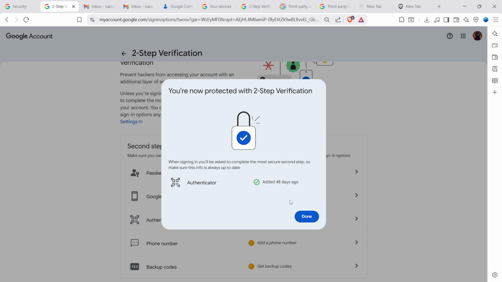After turning this on, your future sign-ins will require that second step, so keep your phone nearby when accessing your account. It's also a good idea to make sure your recovery options, like a backup email or device, are up to date in the same security area. If you ever sign in on a shared or public computer, avoid selecting options that keep you signed in. And later, you can explore additional second-step choices, such as an authenticator app or backup codes, right from this same two-step verification page. You've now strengthened your Gmail with a powerful extra layer of security.